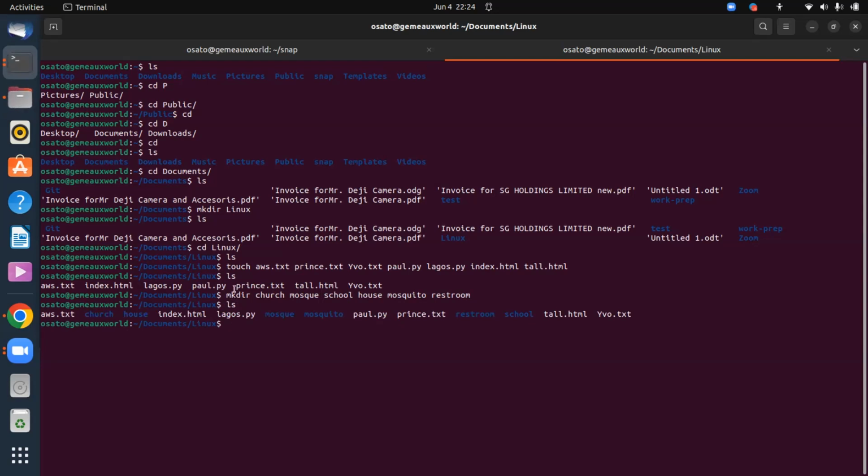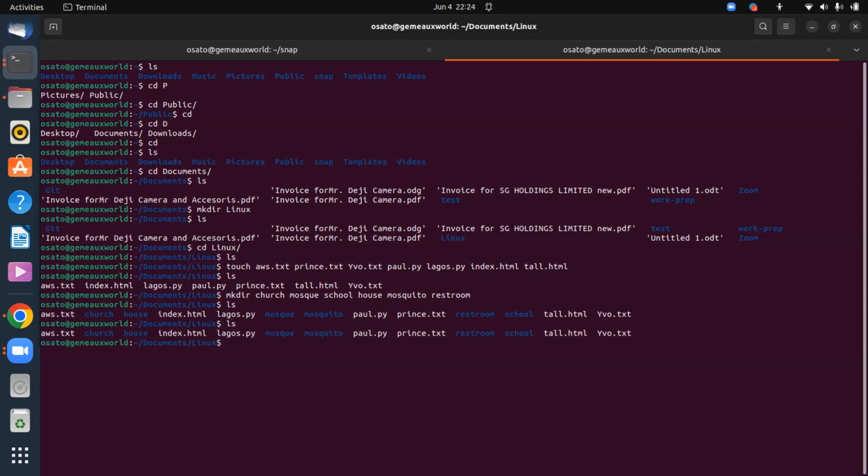Instead of saying make directory church, make directory mosque, make directory school, make directory mosquito, I can use just one make directory and create all the folders I want. Understand me? This is another interesting thing about Linux, which is difficult to do in Windows. In Windows, you can only create one folder at a time, Abby, but I don't know if there's a possibility of creating more than one. Now I can create 5 folders at the same time.